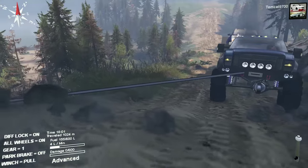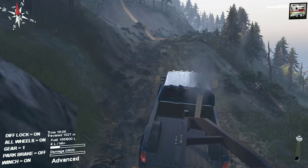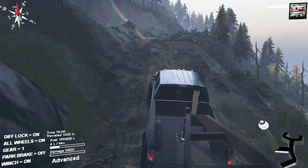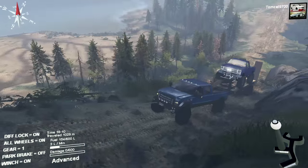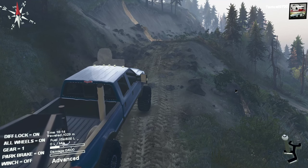There you go. Not bad. Yeah, that's just going to pull us to the side now. Let me just stick the truck back in low range. Middle of low range. We'll leave it right there.